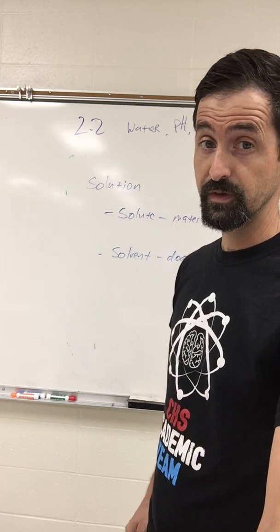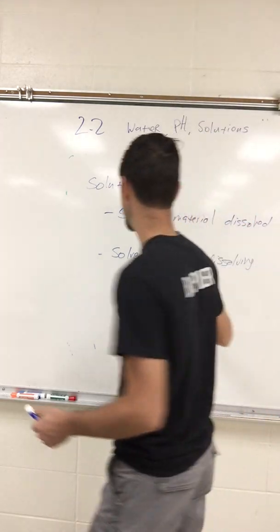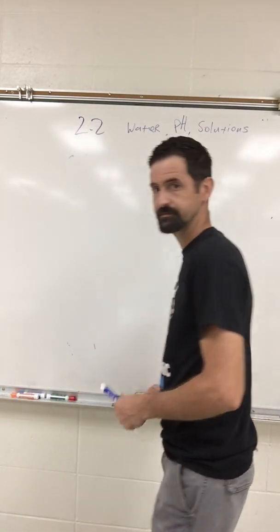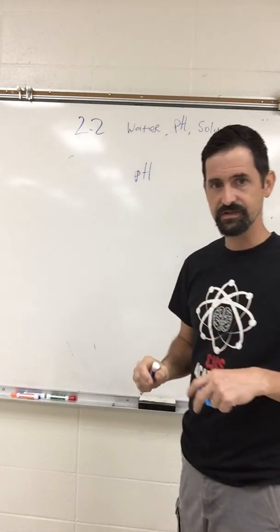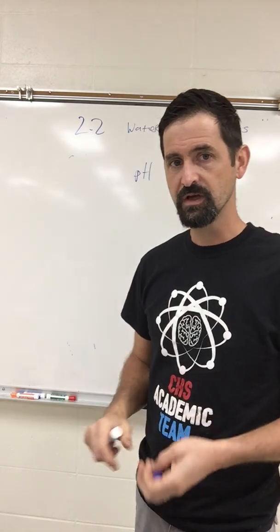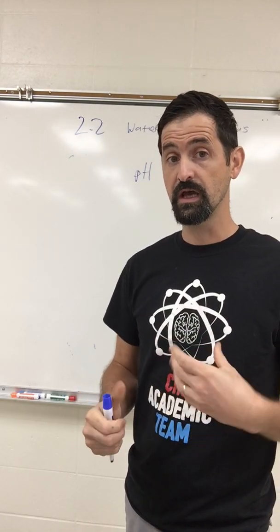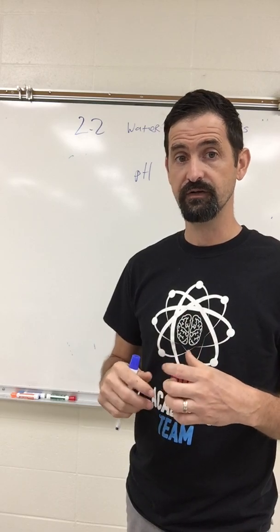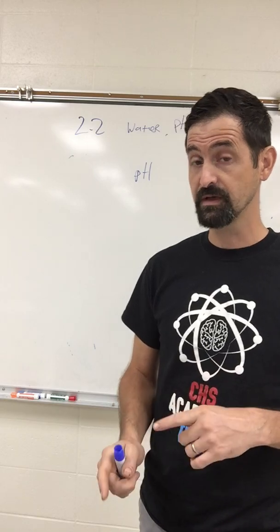When we're talking about water, we also need to talk about acids and bases. So we measure acids and bases with the pH scale. pH actually stands for power of hydrogen. So when you say acid or base, from a chemistry standpoint, you're talking about the concentration of certain ions. We said ions are charged particles, right?